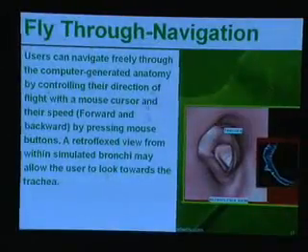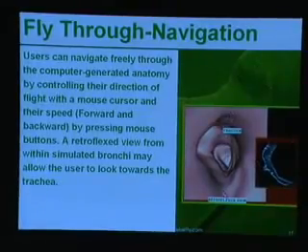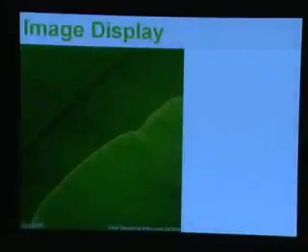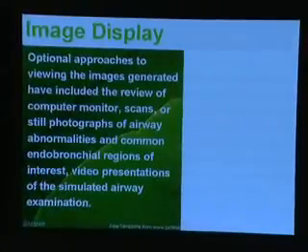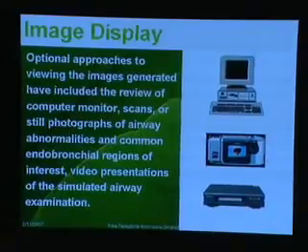Another function in the program is that we can look in antegrade and retroflexed view. That's to say, we can examine from the trachea to the bronchi, and in retroflexed view, we can examine from the bronchus to the trachea. So if we have an obstruction here, we can examine in the other direction. By image display, we mean the viewing methods, either computer print or video print or CD or ordinary films.